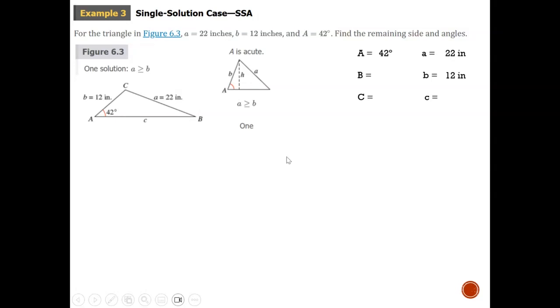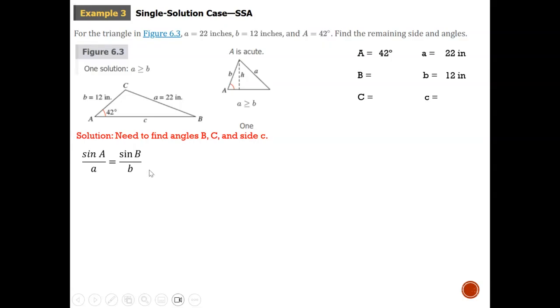Okay. So here, they give us a pair. So let's do this. We need to find angle B, angle C, and little c. First, we can find angle B. How? Because they give us a pair, the angle A and little a, and they give us B, so we can solve for angle B. Remember, guys, if we're looking for angles, we use the reciprocal of what we've been using. So instead of a over sine A equals b over sine B, we're going to use sine of A over a equals sine B over b. This will be easier, and you'll know when we work the math out.